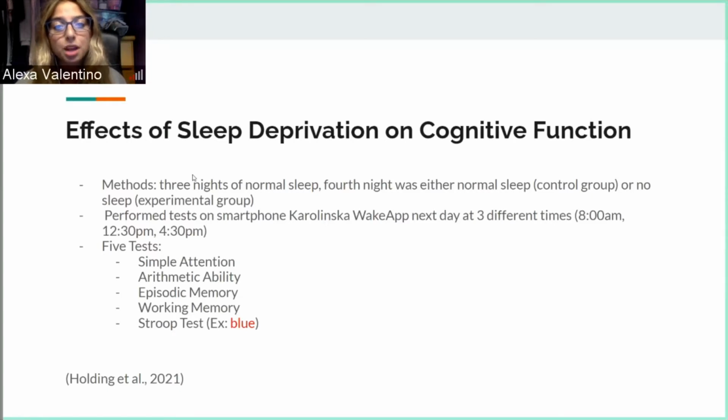And finally, the Stroop test, where individuals were shown the name of a color in a font a different color from the meaning of the word. They're asked to say the meaning of the word, not the color that it's written in. I included an example on this slide. The word blue is written in red, and the Stroop test is looking for the individual to answer blue.